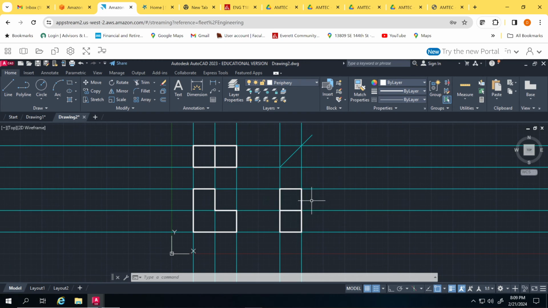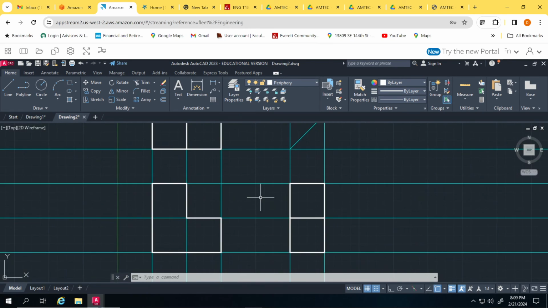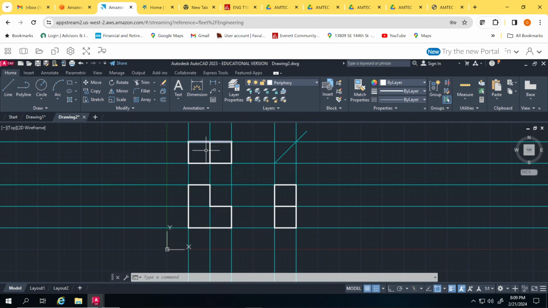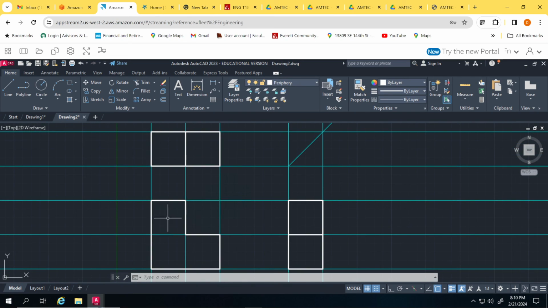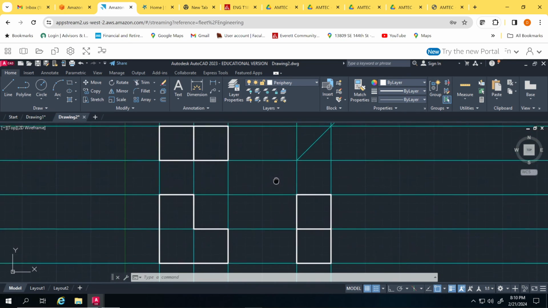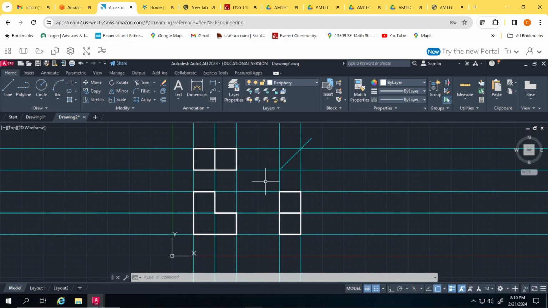Notice I didn't do measurements, I didn't do offsets, I just used these construction lines to build all the profiles. If all your views don't line up with the construction lines, it means you do not have true orthographic projection. So ANSI ASME standards say all views must be true orthographic projections, and that is how that is done. All right, next we're going to do a hole in this side, and I'll show you how that's done.